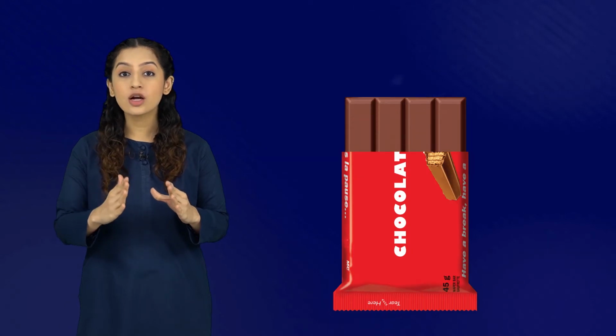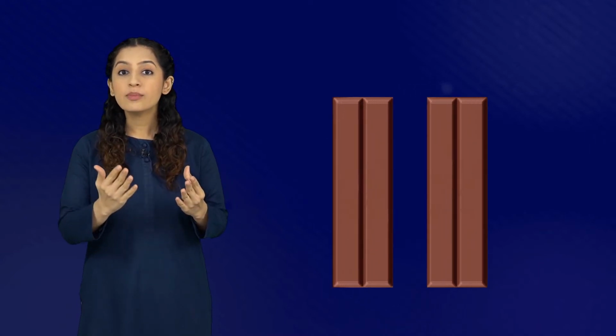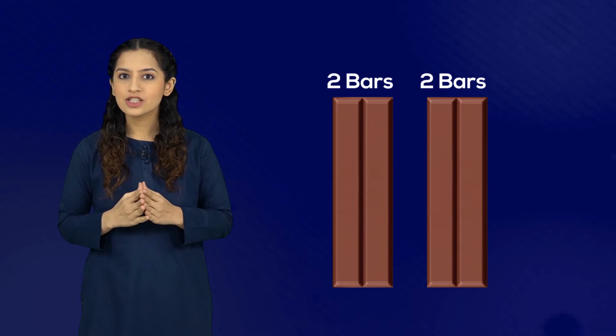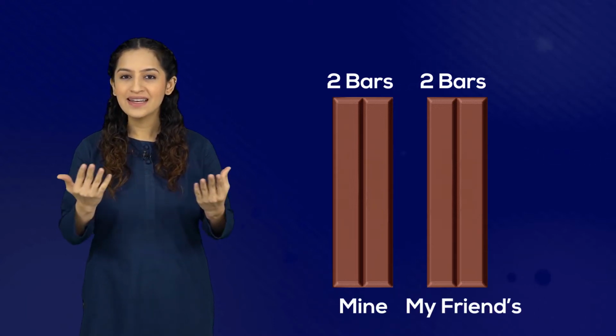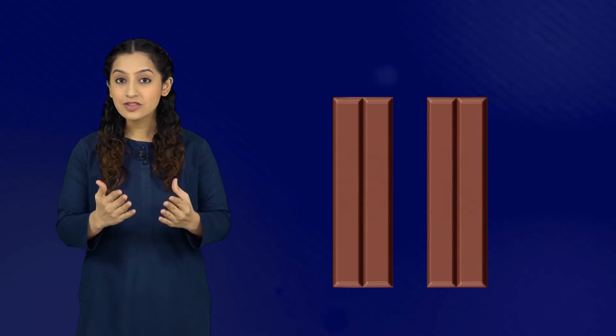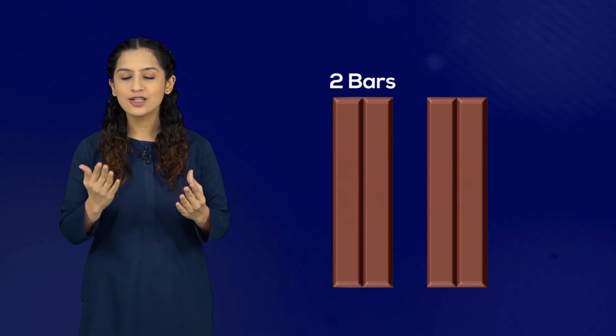I have 4 chocolate sticks in one packet of chocolate. That's plenty to share. If I share it equally, then both of us will get 2 bars each. So basically, for every 2 bars I have, my friend has them too. This relation can be expressed as 2 bars to 2 bars. Mathematically, we would call this 2:2, where the term ratio is represented by this notation, the colon, and is used to represent the relation between 2 quantities of the same kind.